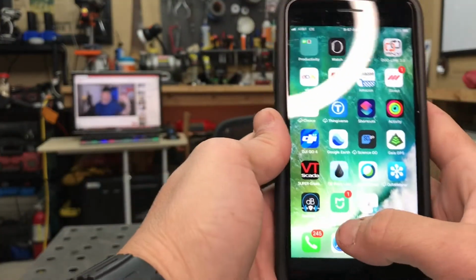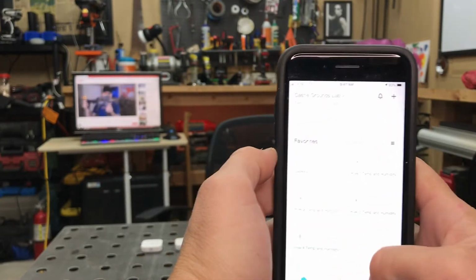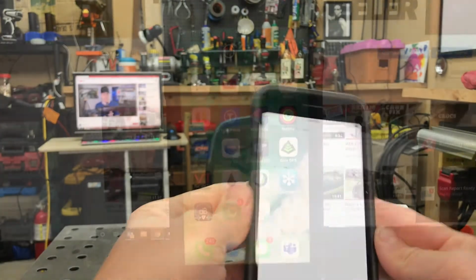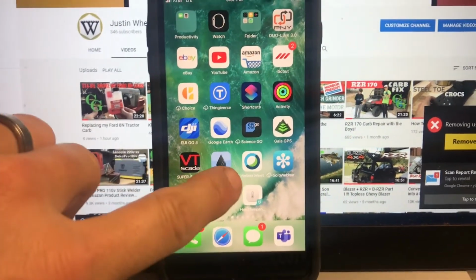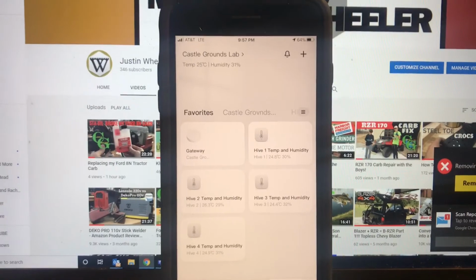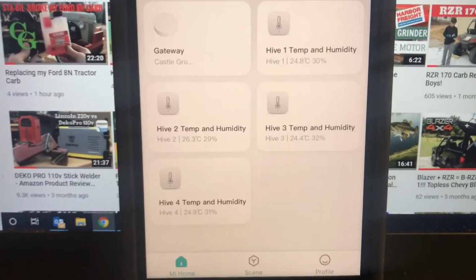So here you see the Xiaomi Home App. Sorry about that. Let me just do a screen record of this. I apologize because I know this is kind of an ugly way to do this, but for some reason when I screen record in this orientation, it chops it off in the video editing software.